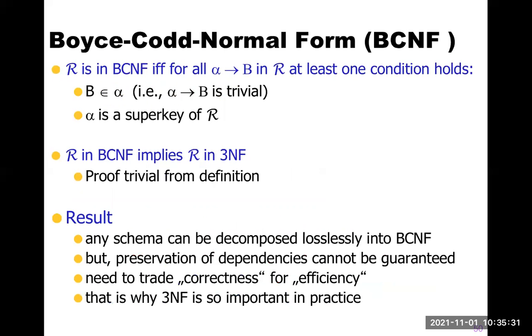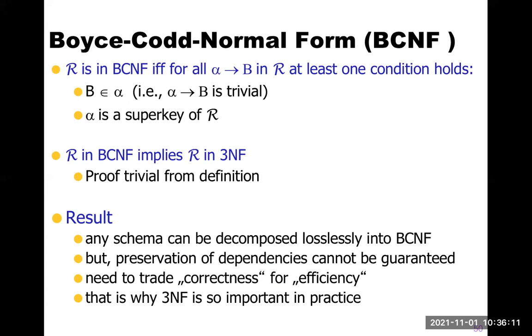examples. But before going to examples, essentially, choosing between BCNF and third normal form, that's about a correctness versus efficiency trade-off, and that's why we prefer third normal form to have more efficient tables. And efficient tables means that we have everything in a single table, and we may check all the dependencies here, and that's faster to extract data.